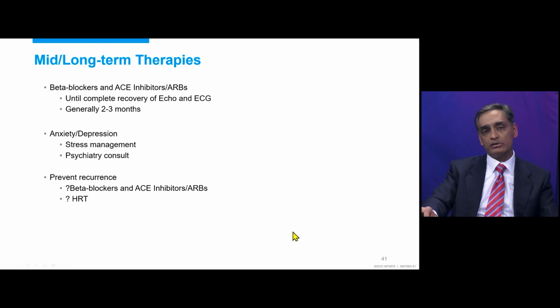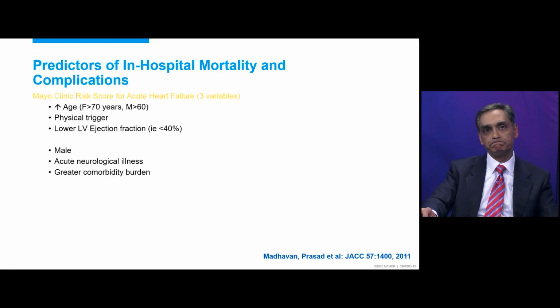What about beta blockers? This is a question I often get. Can that prevent recurrence? The short answer is we don't know. Data so far has been very mixed on this for various registries, but we continue to administer beta blockers in the hope that it does have some catecholamine blunting effect and reduce recurrences.